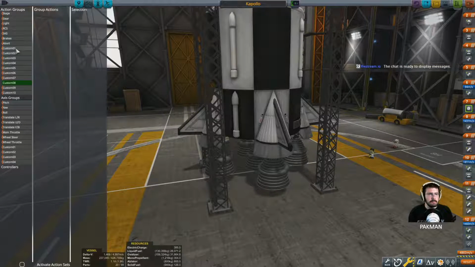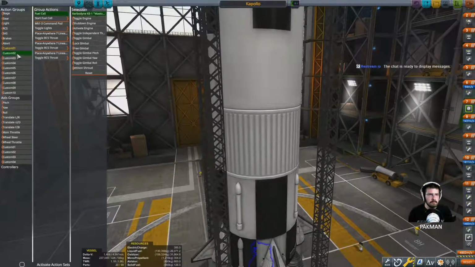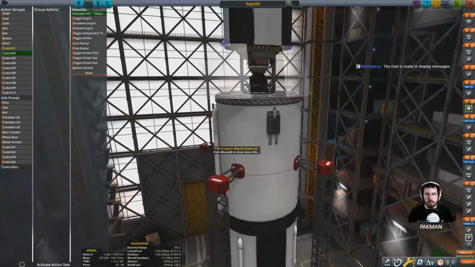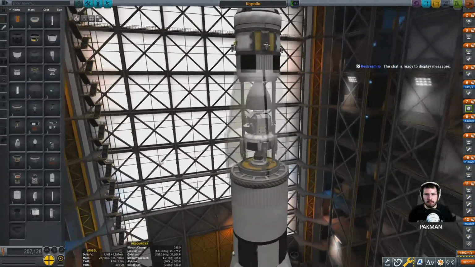So that is actually going to be action group 1. So we need to change all these action groups real quick. Let's see. Shut down the engine. Okay. I wish I could move them around. That would make me really happy, but we can't. So, let's go back up the stack here real quick. We gotta tweak some action groups. Well, you know what? We'll get those in a minute. Let's just look at what we got.